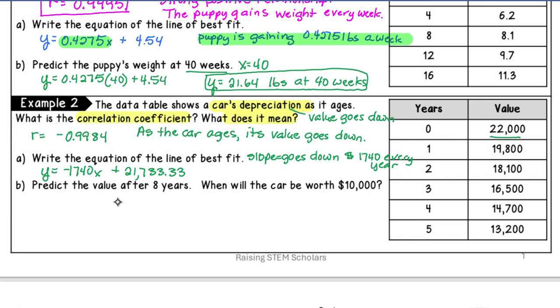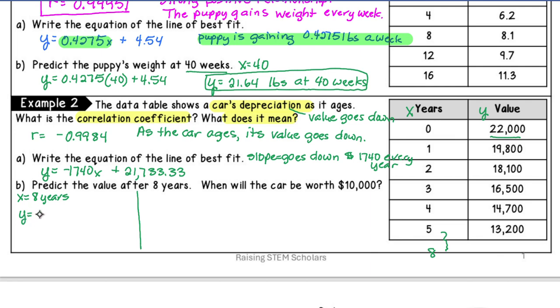All right, so there's two questions here. I'm going to break it up where this side over here, I'm going to do this part. So we're going to say the value after 8 years. My x is my years and my y is my value. So this is asking what my value is when x equals 8 years. This is why data is good to have, because we can model what would happen. The 8 years is not listed here, but we can make a prediction of what its value would be. So I am just going to plug in my 8 years.